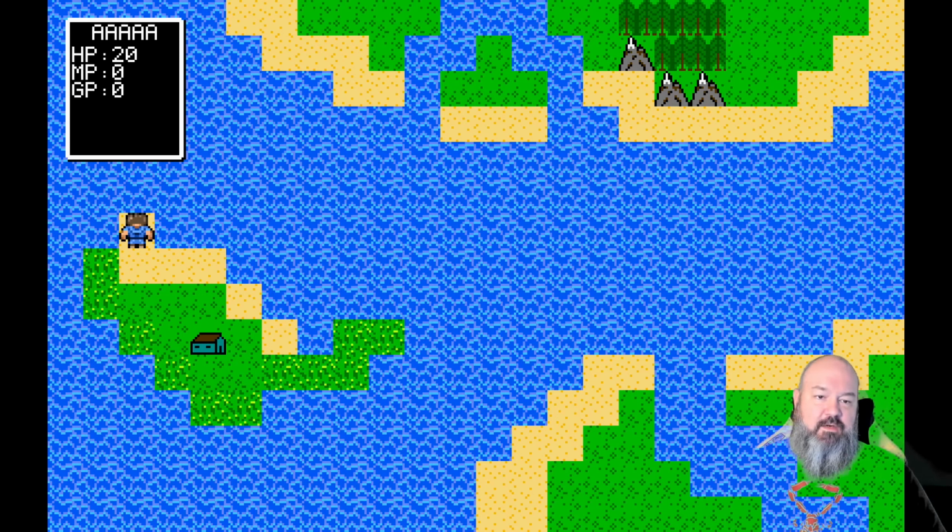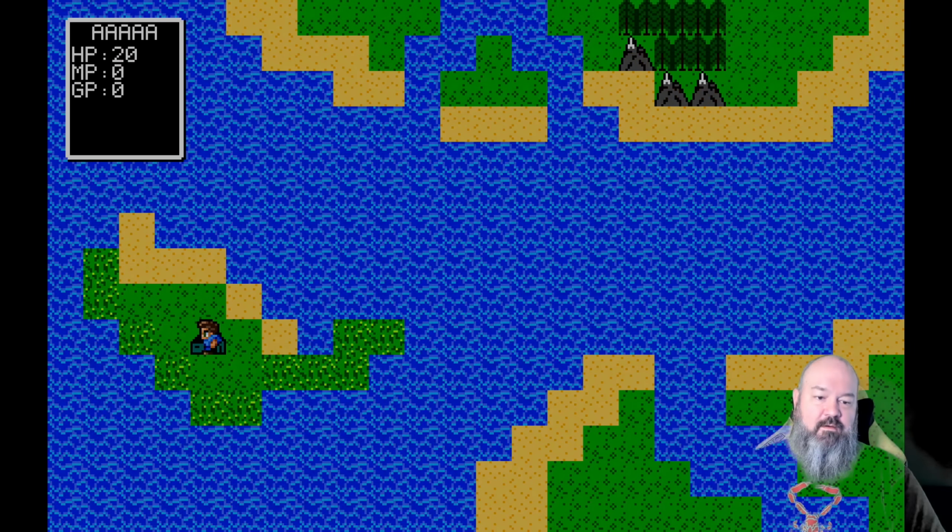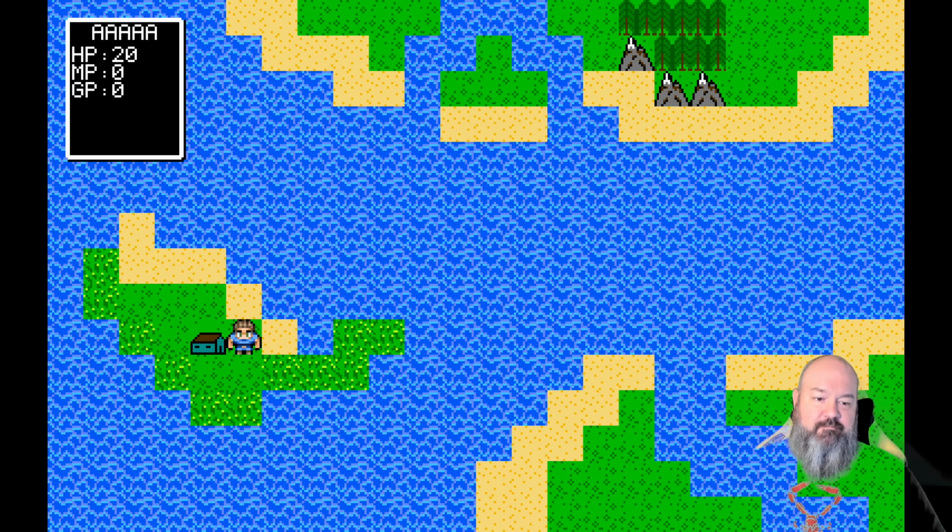As you can see, I've got different types of terrain: desert, grass, swamp, and a little town that you can go into, and that's pretty much it. And water, of course.